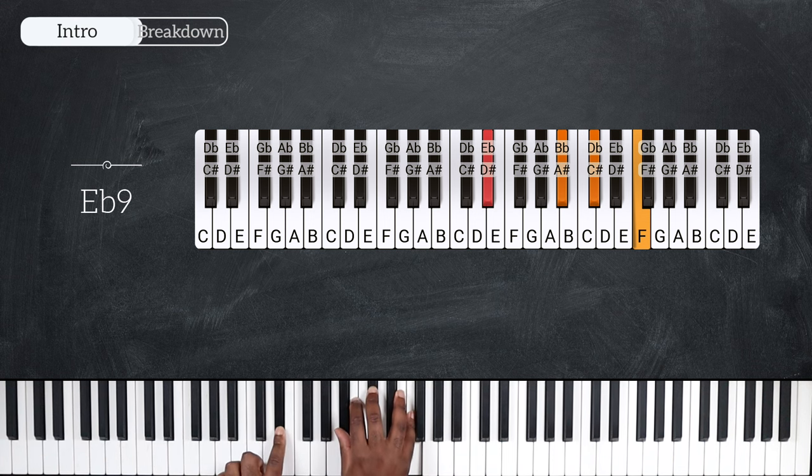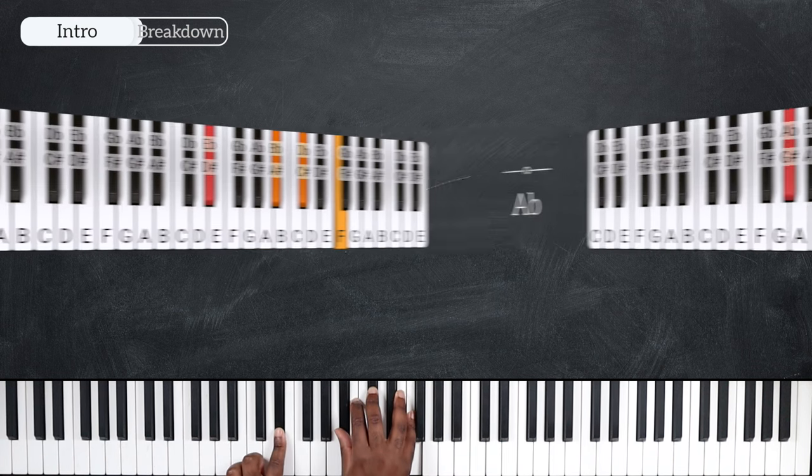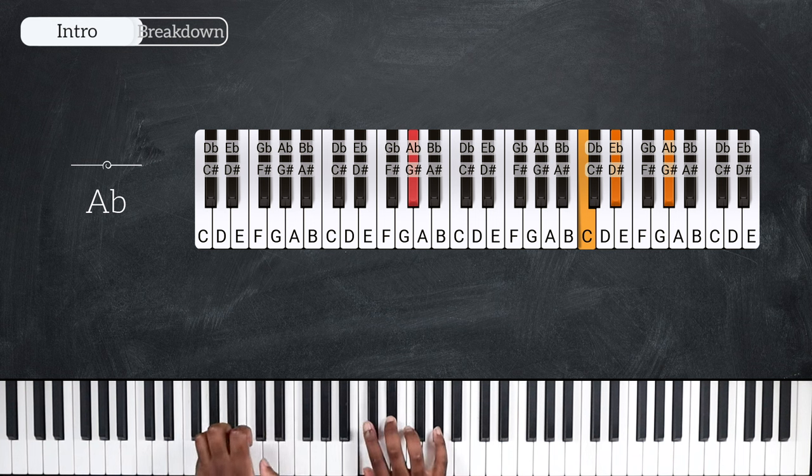So that's E flat 9, the 5, and then we have the 1. A flat major, first inversion. So A flat again, and for the right hand, C, E flat, and A flat. Okay, let's start playing the intro.